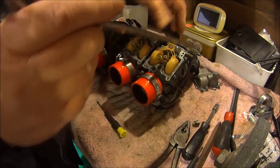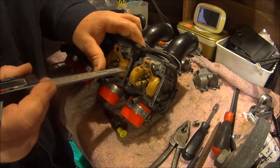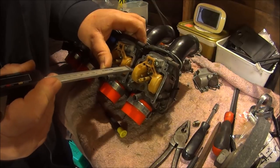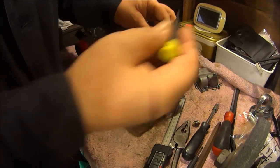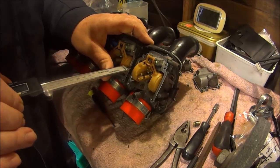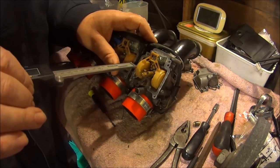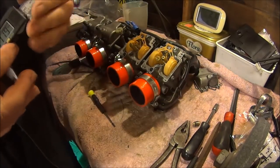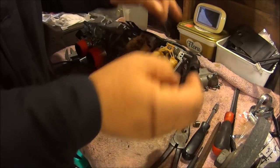It's a bit fiddly, but you have to be patient. Patience is a virtue. Nope. Back down again. That'll do for me. It's just touching, but doesn't have to be absolutely spot on to the specification.